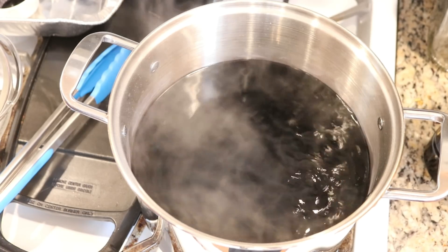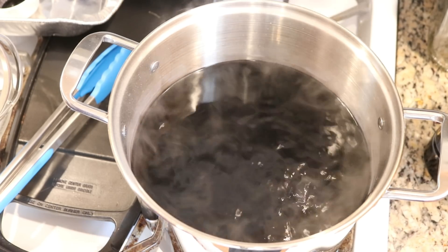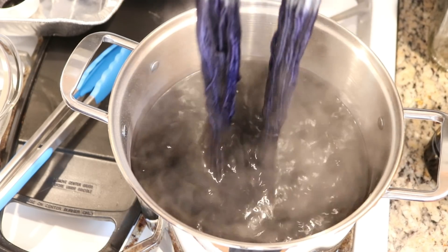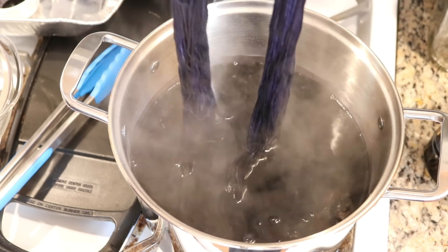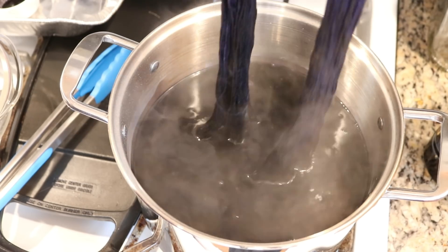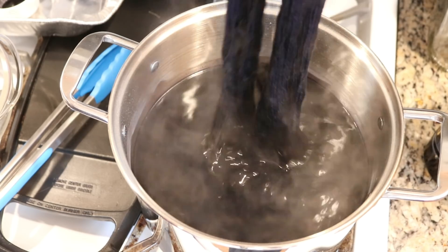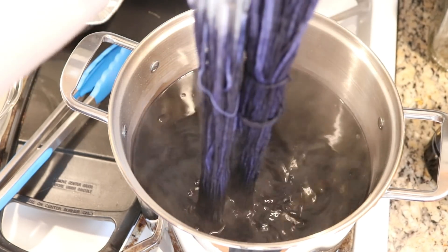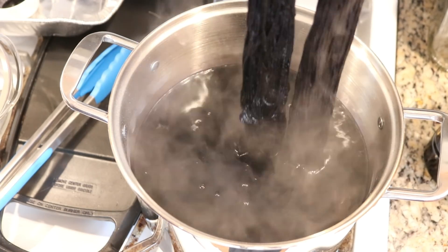I am absolutely not expecting to exhaust the dye by any stretch. There's a lot of dye in here but I'm hoping that we can achieve some cool color. I'm just going to slowly dip in and out and slowly add a little more color. I need to keep in mind that a lot of color will rinse out after the fact, and we're not applying a ton of heat because I'm dip dyeing. Look at the depth of color from just a little bit — I'm really curious if we will get any hint from the original grays in the yarn.